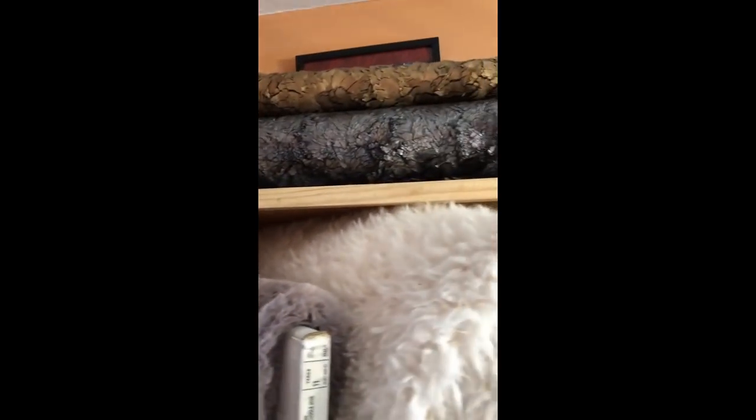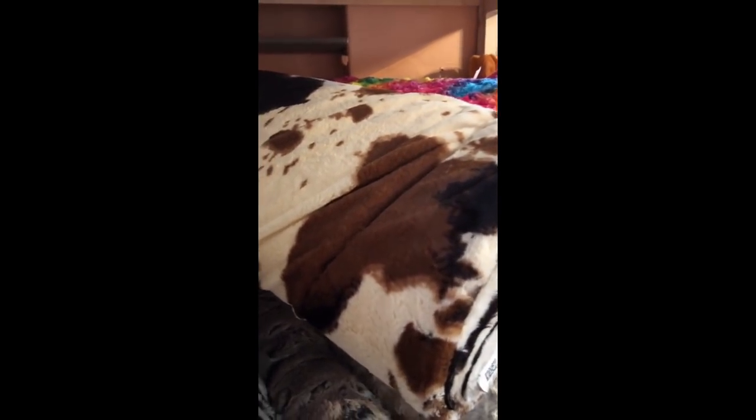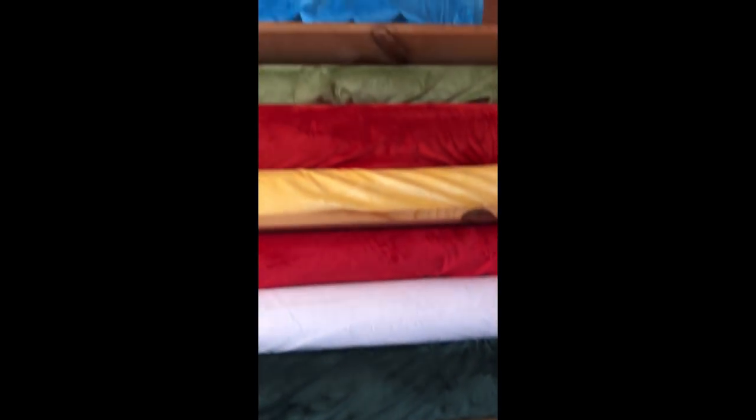We have the Luxe Cuddle Glam, which would be a beautiful table runner, cowl, or tree skirt. Then there's the Luxe Frost — frosted with coloration. This is the 1950s movie-star pink Luxe Cuddle Hide, which is absolutely stunning. We're just scratching the surface of all the different ones we have. We also have Pony — I think I want to do a cowgirl-type vest out of this — and we even did a butterfly chair out of it. We probably have one of the biggest selections of Cuddle of all the quilt shops in the state.